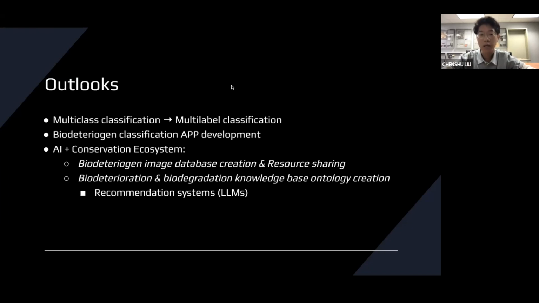One thing that we think about is having a knowledge base constructed to analyze the possible or the best way for a conservation practice, considering a certain type of situation. And we can take advantage of the currently most popular idea of large language models, such as ChatGPT, to create a recommendation system with this database and the knowledge base to provide the conservators the best practice to use when they are dealing with a specific type of situation.